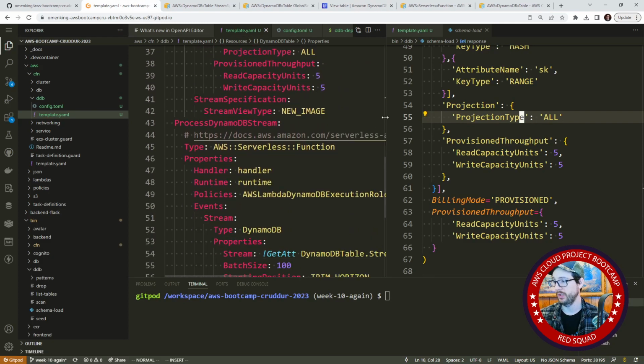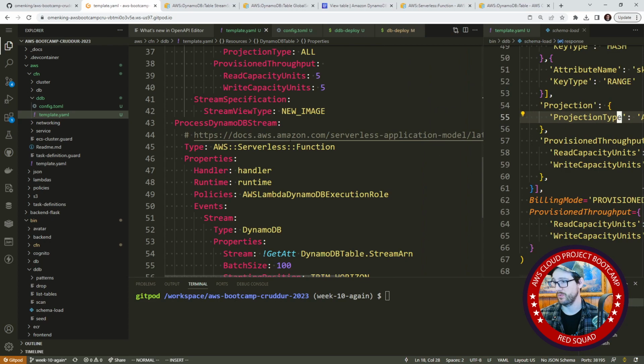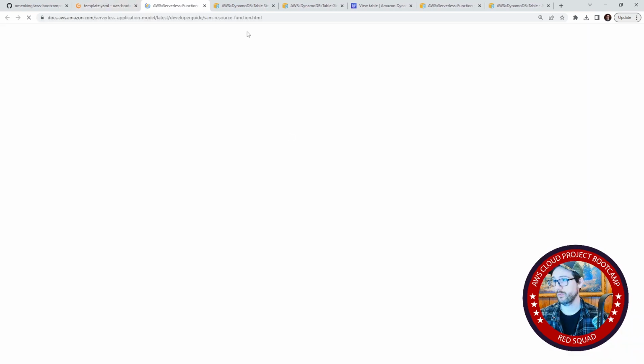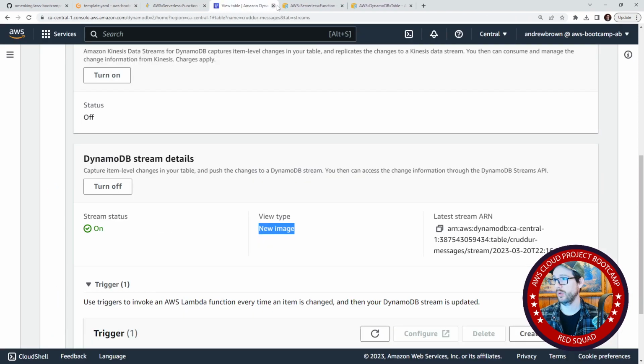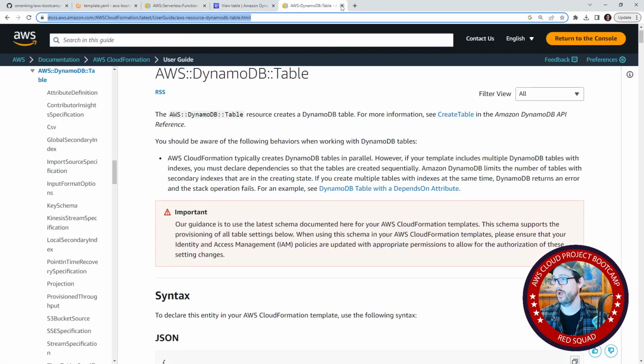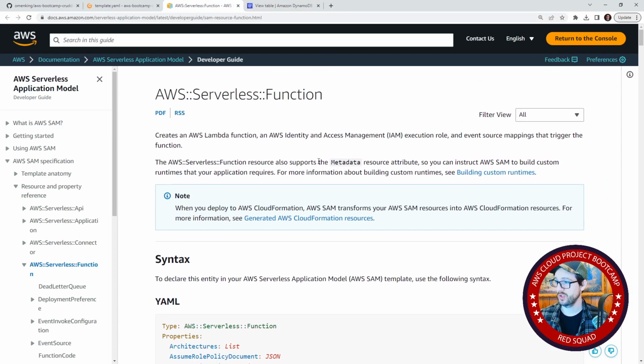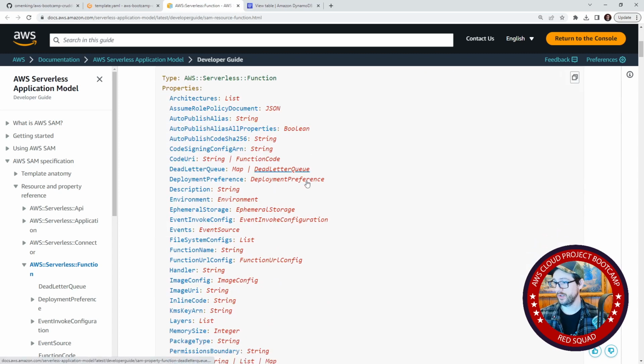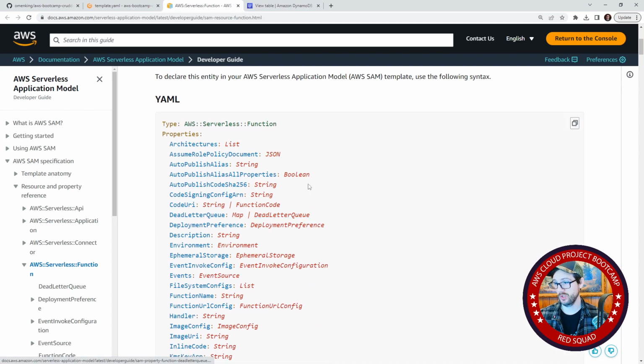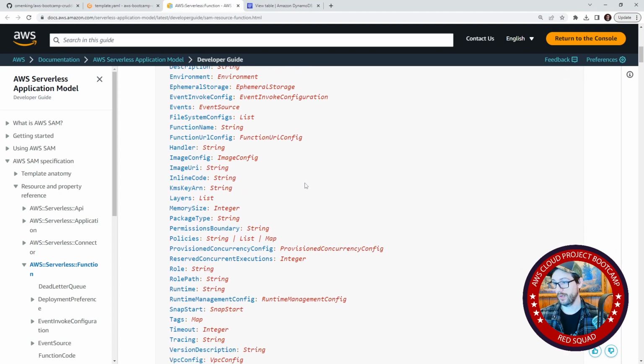So then down below here is going to be the DynamoDB stream. We can click through onto this, hold control to do that. There we go. I think we already had it open, but we will open it again a second time for fun. Going over here, it says create an AWS Lambda function, IAM execution role, yada, yada, yada. We'll scroll on down and you can see there's actually quite a few options, still less, I think, than a Lambda, but we do have a lot of options here.